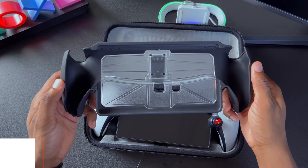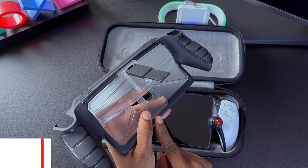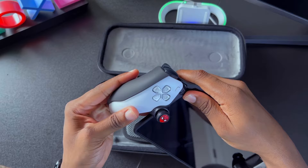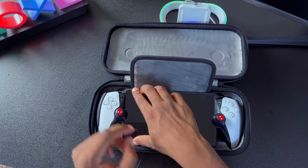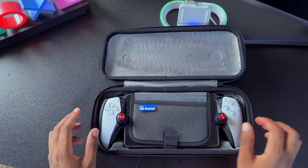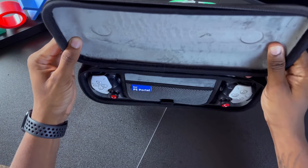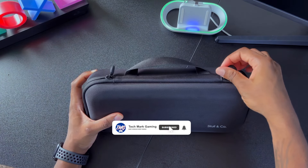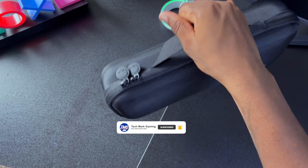Next, I'm going to do a case test with the PlayStation Portal. I have a hard shell case with a kickstand built inside of it, so if this can fit inside the carrying case, then any case will. I'll snap it on each side to make sure everything is secure and put it inside the carrying case. As you can see, it is a lot more tight than without a case on the Portal, so you have to maneuver some things around. But with a little bit of patience, you can easily make it fit. The Velcro test passed with flying colors, and zipping it up while holding the strap feels pretty solid — though the strap still needs some work.